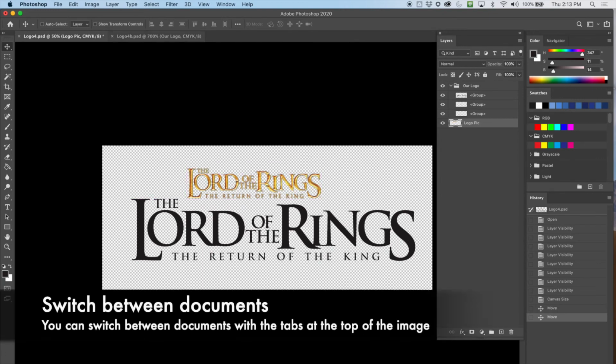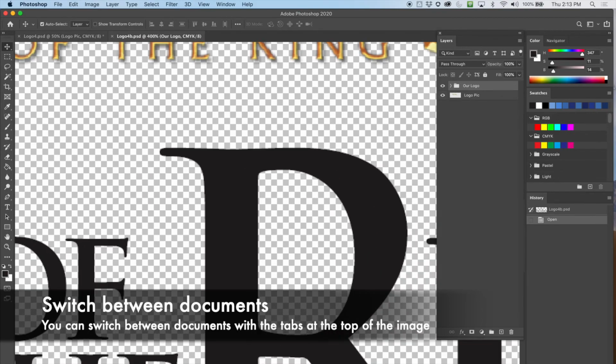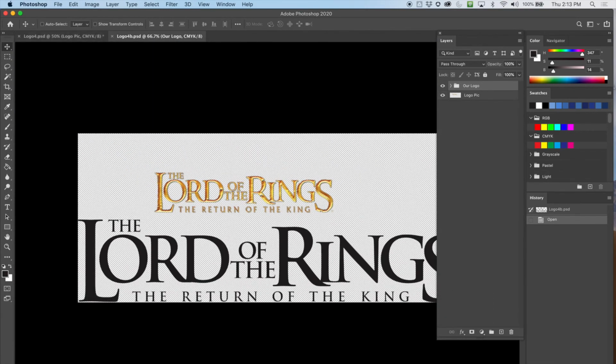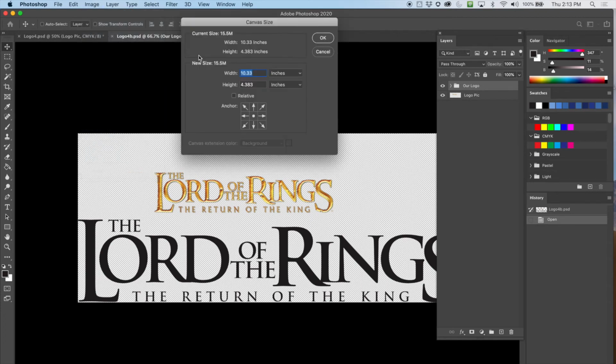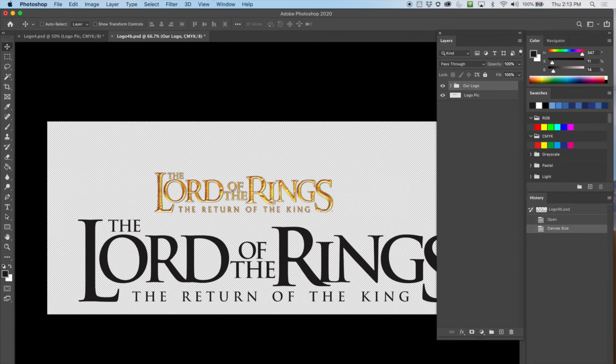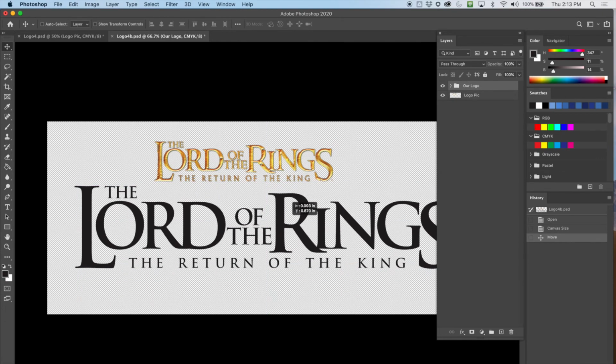And I want to do the same thing to my other image. Let's do that real quickly here. So I'm going to zoom out, Command minus, Command minus. And I'm going to go to Image, Canvas Size. And let's go to 12 for the width, and I'm going to make it an even 5 for the height. Okay, same thing. I'm going to take my picture, move it up. And I'll take the logo, move it up a little bit, just so it's away from the edge. Okay. Next thing I want to deal with is this checkerboard.